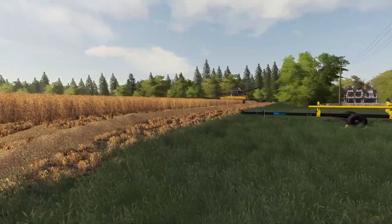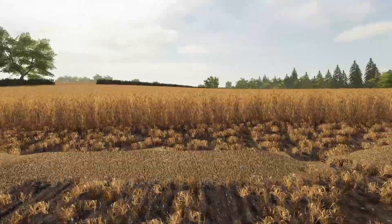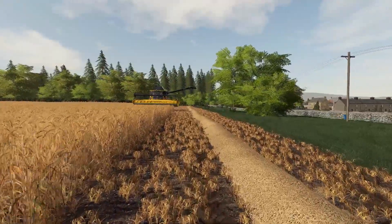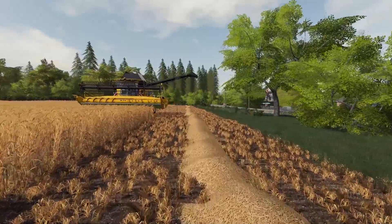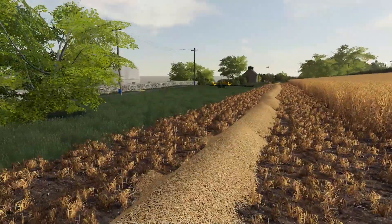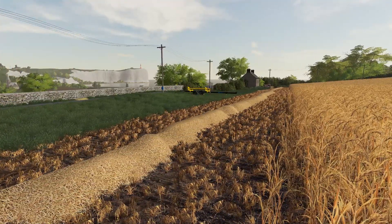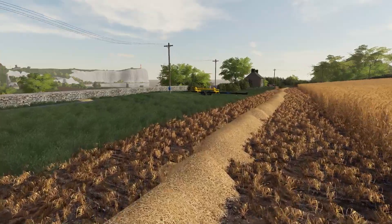...maybe 100 yards, and it was coming in at just under 17% moisture, which I was surprised at. The wind today must be doing a world of good because it's really dropped down since we checked it this morning. We just need to wait for the trailer man to arrive, and as soon as he gets here we'll be laughing. This field shouldn't take us too long, especially if we've got someone continuously carting for us - that would be the dream.